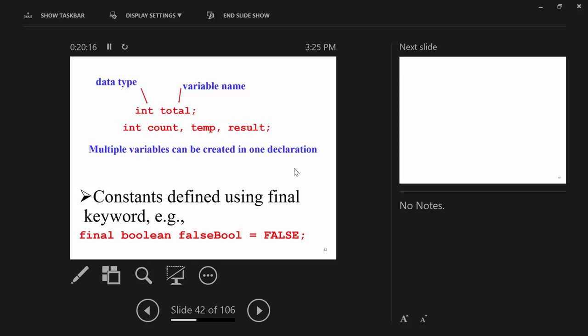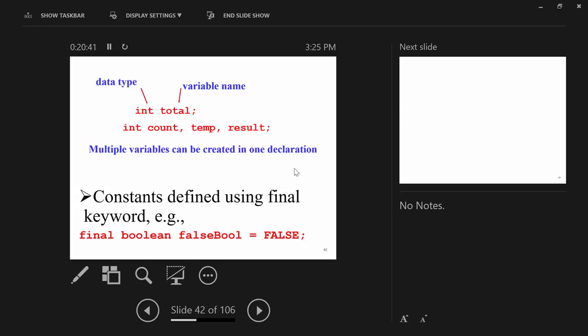You can say, I want to define something final. No one should touch it. No one should change it. Even me, during my program, I cannot change it. So that's why we use final, boolean, false, boolean to store a value. And this value will be constant during the execution of your app. So nobody can change it, because we are attaching this declaration with final.